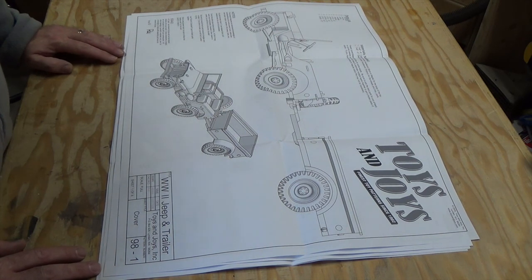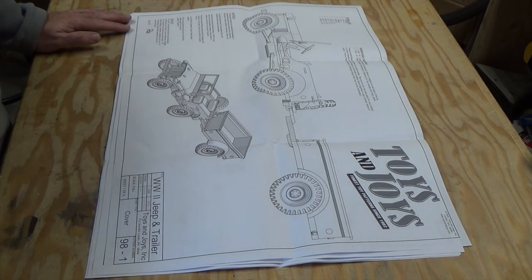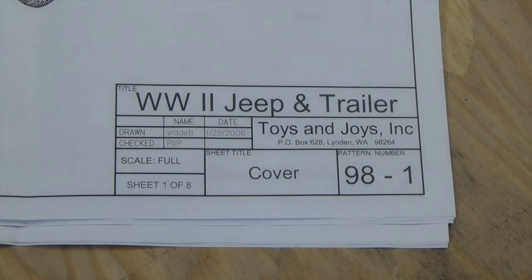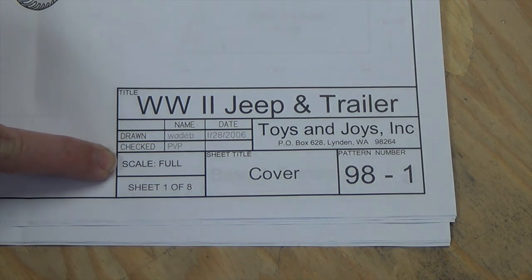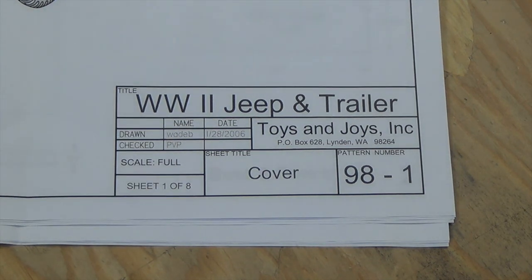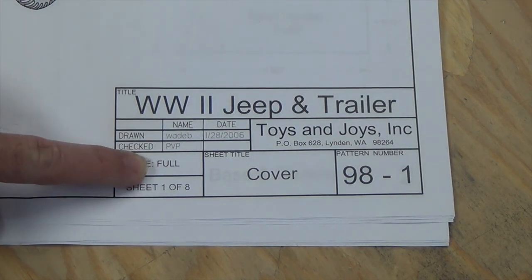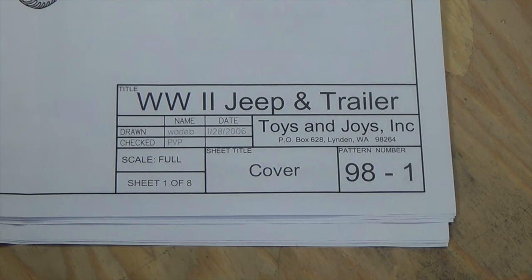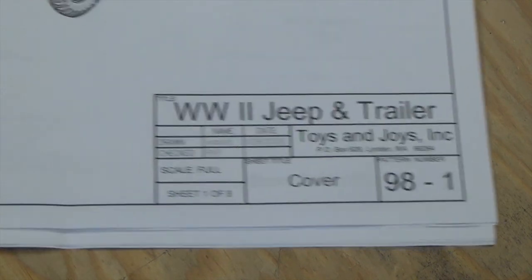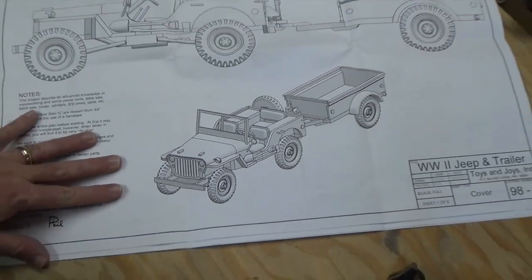Now let's just go through them and see exactly what kind of trouble we're going to get into throughout these prints. Well, the first thing I want to look at here, of course, will be this item right here, which is the scale. It's just a fancy term for measurements. Without getting too technical, this particular one says scale full. So in this case, what they're saying is it's a one-to-one scale, and they're referring to the project itself. Whatever measurements you see on these drawings, those same measurements will be transposed onto your wood.